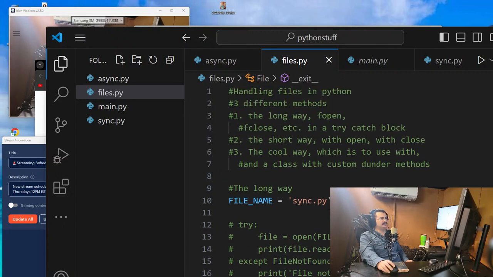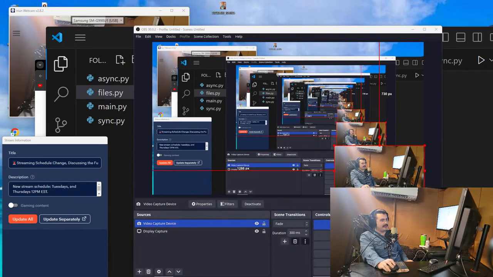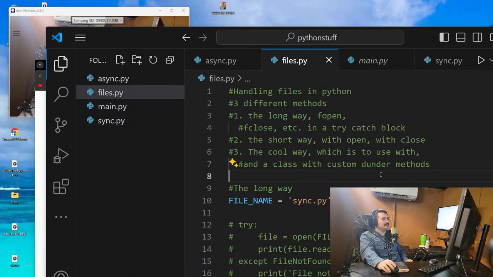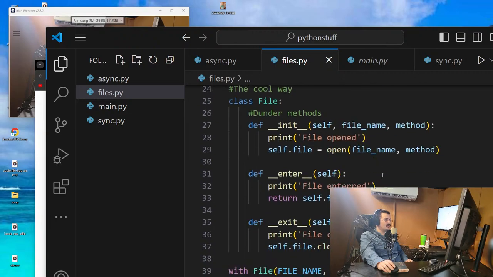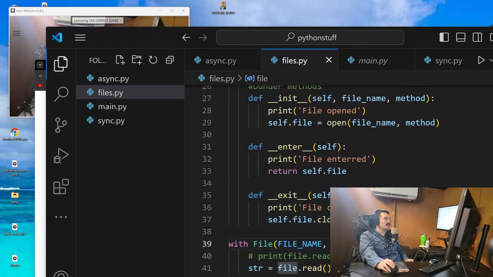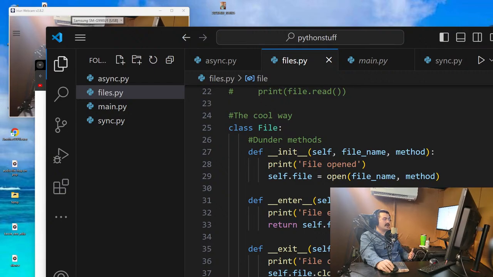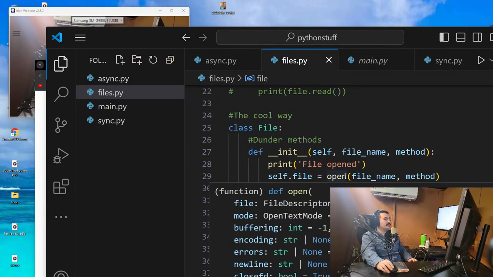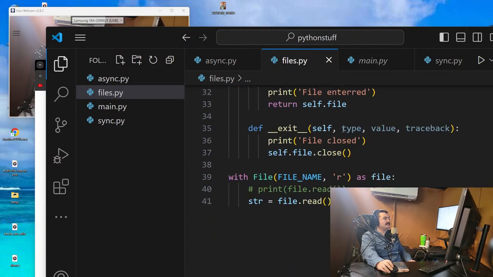The question was just basically how to handle files in Python, and I could go into more, like we could look at how to read a directory or something like that, but I don't know. If we want a more focused discussion about files, we can do it at a different time. We can hone in on a different subject. For the sake of moving this along, we're going to go straight along to async.